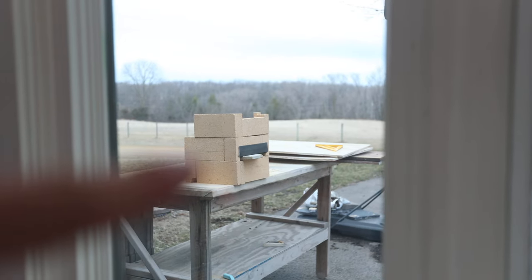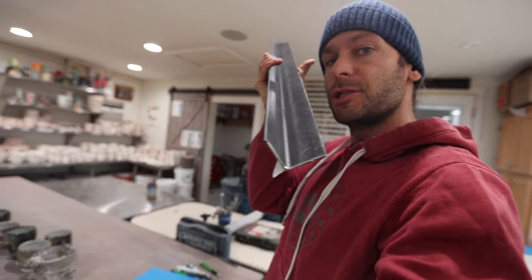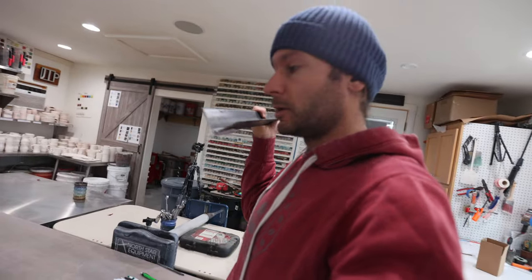Yesterday, right when we got here, after picking Kevin up from the airport, we were working on putting together the damper. So that'll be part of the chimney. So we worked on that. We also cut this piece of angle iron, and this is how we load the soda into the kiln. So we cut a little handle off of the end there, and then we'll use it to load that in at the high temperature. Exciting stuff.